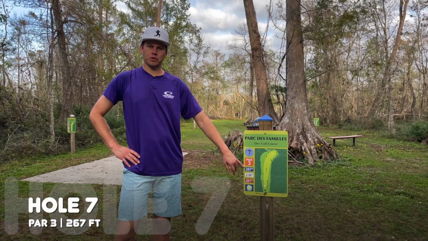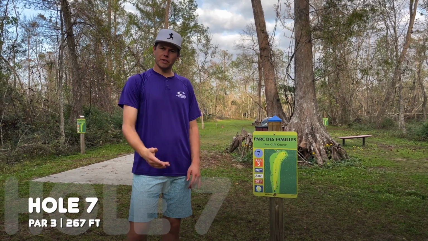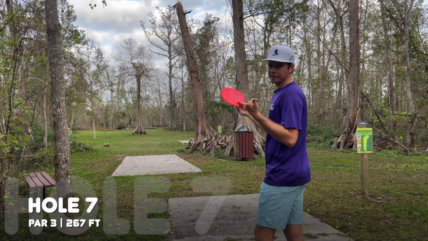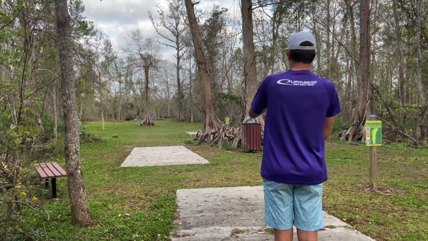This hole is 5 feet shorter than the last one. A little bit of a bend to the right at the end of this one. Really suiting a right-hand forehand shot. A little wind coming at my head here, which should help keep the disc up and help it fade right. Nice on a hole like this. Going with my Lucid X Justice here.